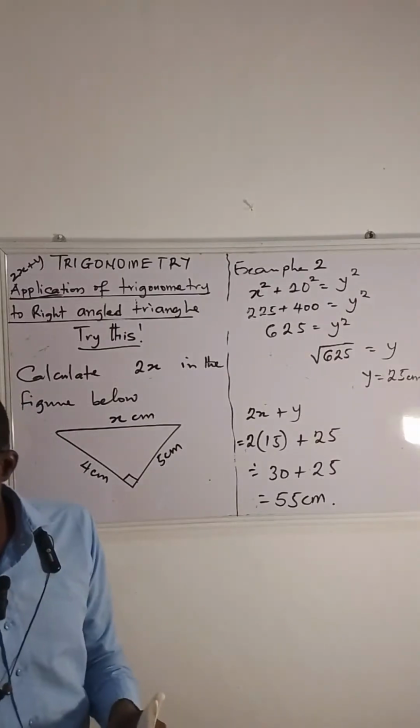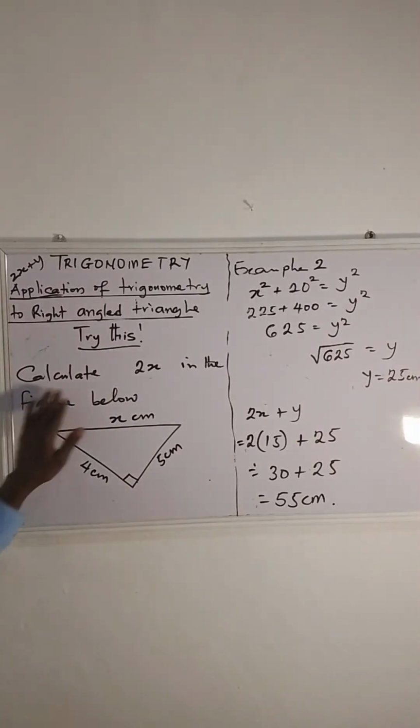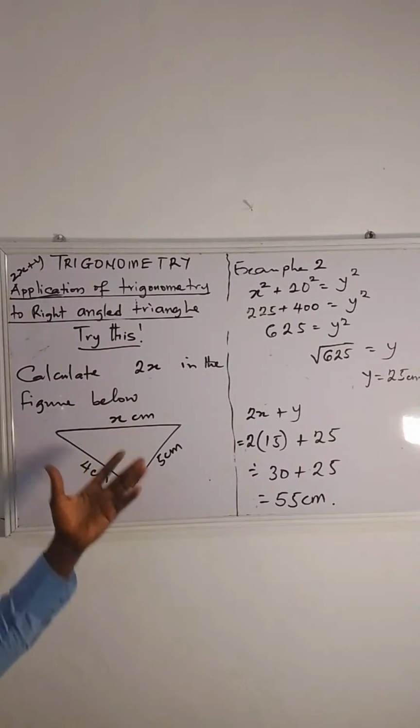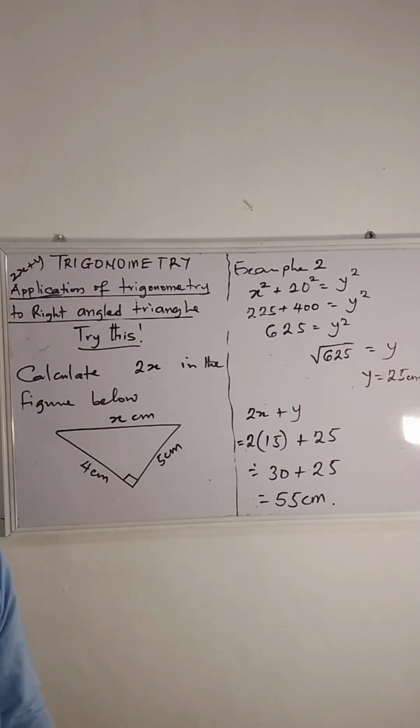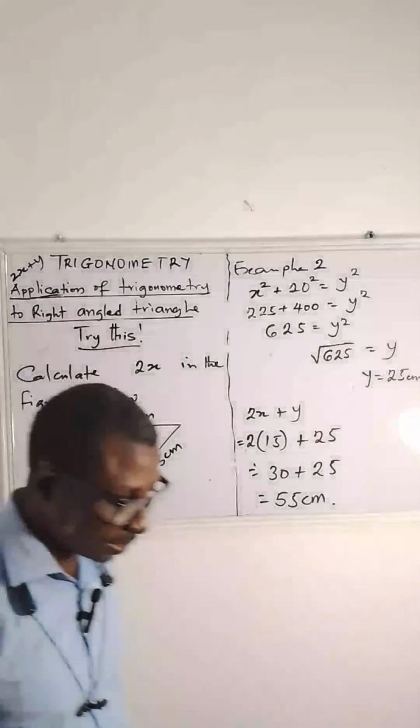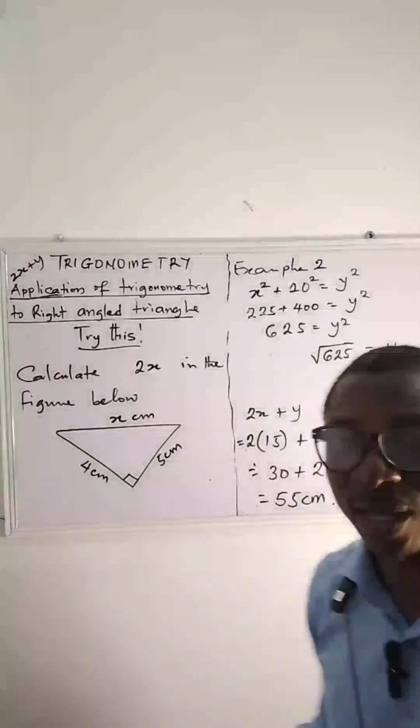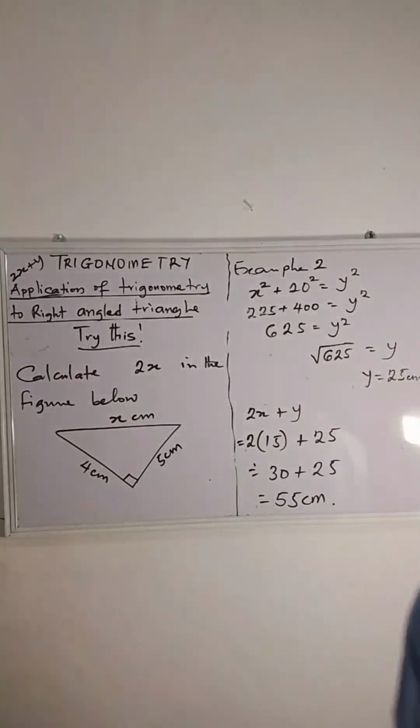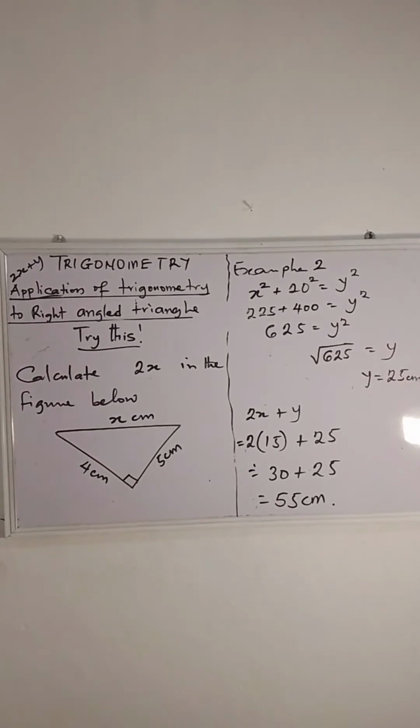Okay, now look at the question on the board. You have to calculate 2x in the figure below. So this is the question. Can we quickly do this one and let's see what you have as your answer. Now try this in just a few minutes and let's see what you have as the answer.